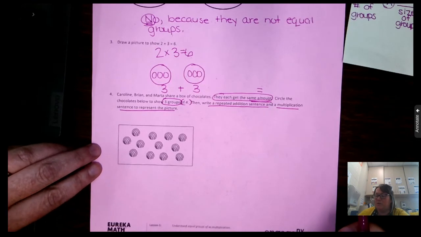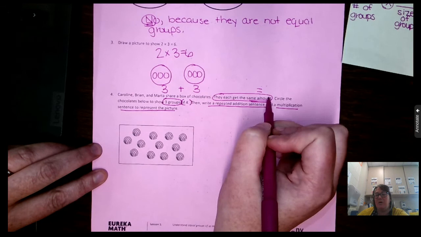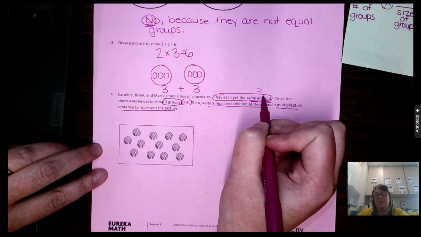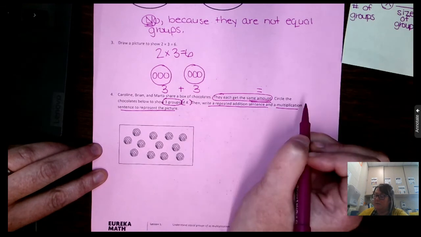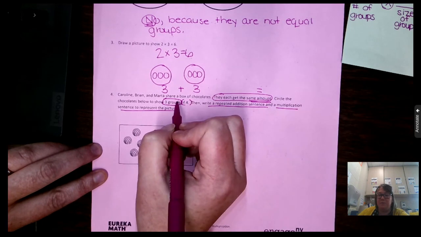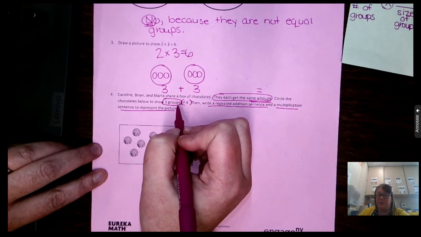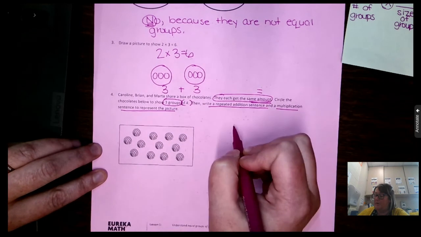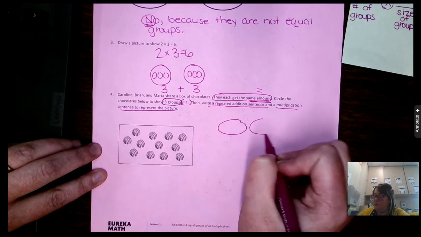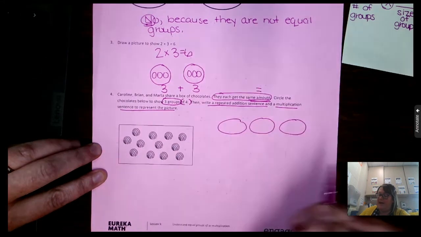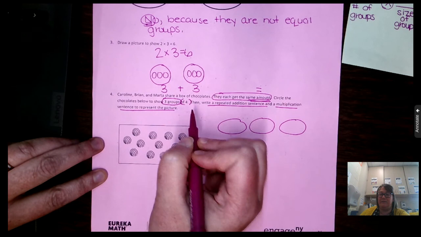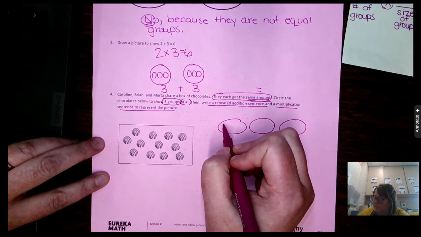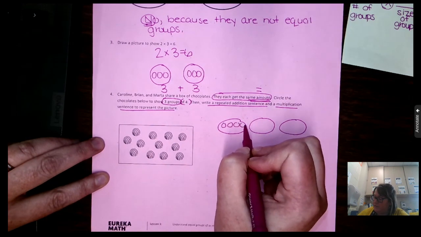I circled to show that they have the same amount because that shows me that we're working with multiplication because we have those equal groups. I circled 3 groups because we are dealing with 3 groups. So I know that I want to end up with 1, 2, 3 groups. And it says of 4. So that means there's 4 in each group. So actually, let me just do this. Kind of draw a separate picture and then I'll do it on there.